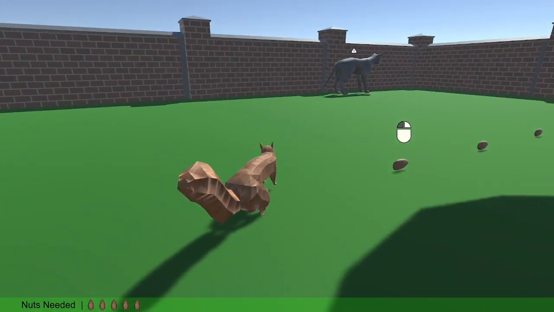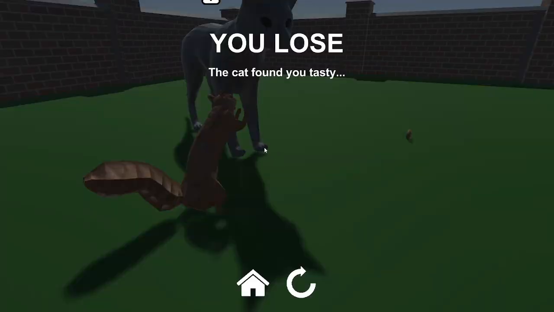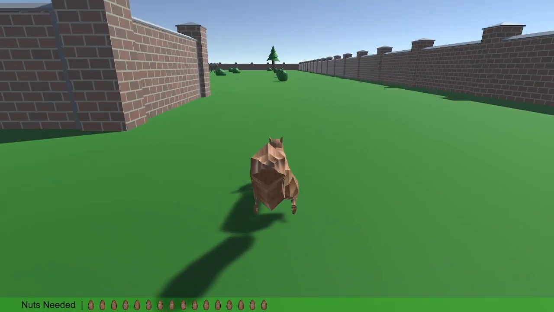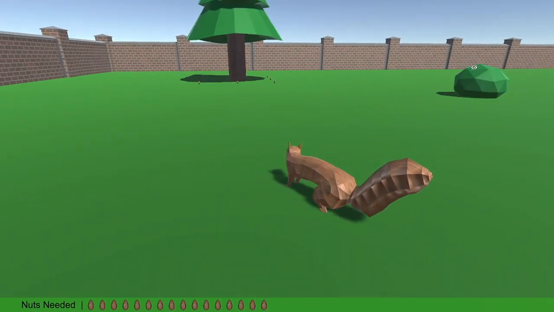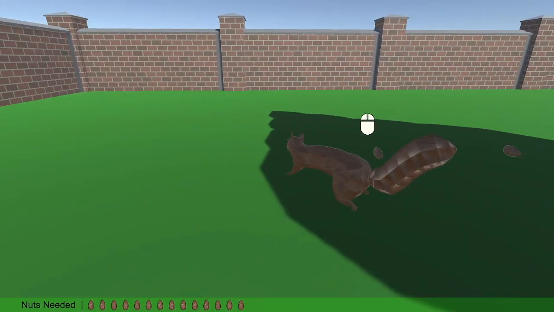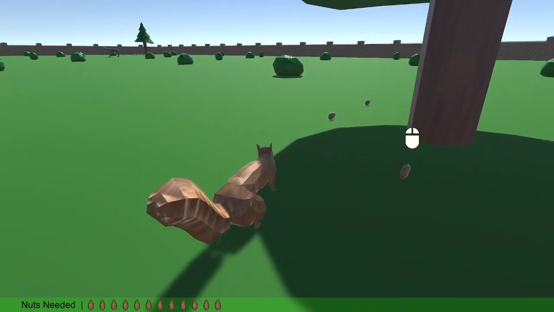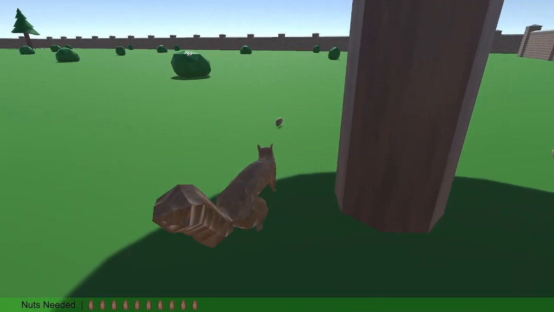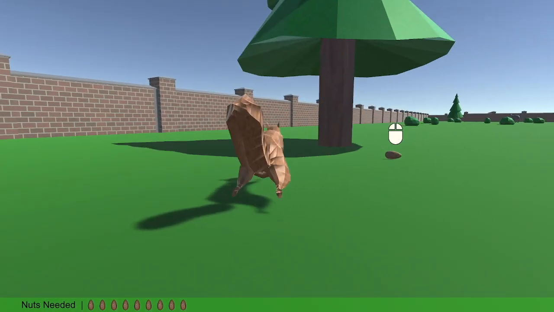It's a cat, isn't it? Oh, you lose. The cat found you tasty. Unfortunately, I was in the middle of eating a nut. Yeah, it did come back to him. Right, let's try again. Here we go. I can get all these. I still don't really know what that no sight thing means.